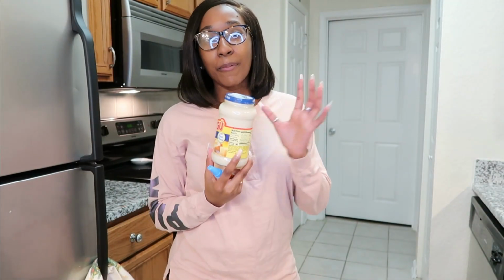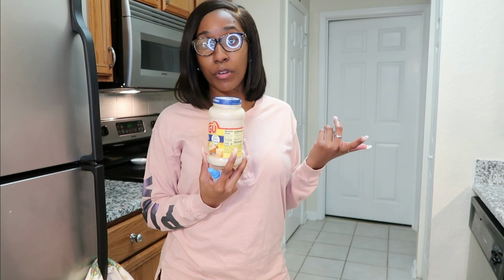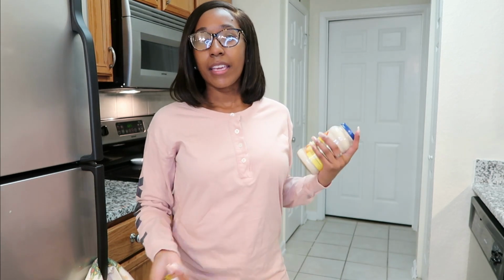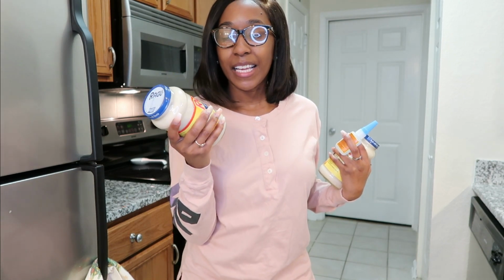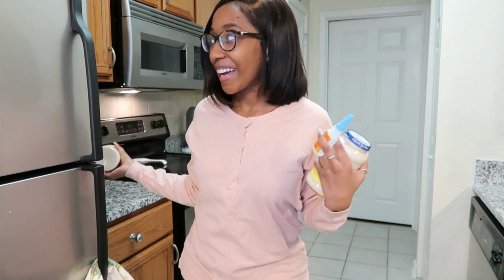But anyway, I'm going to do this. I'm going to tell Kel, like, take the lid off so I can smell it before I cook it, to make sure it smells good, because I really cannot find the date on here or whatever. So take it off and smell it and make sure it smells good. And he gonna get to struggling and not being able to open it. But I have a second jar, and I may switch them out or whatever. I don't know. It depends on if I can after I hide this camera.